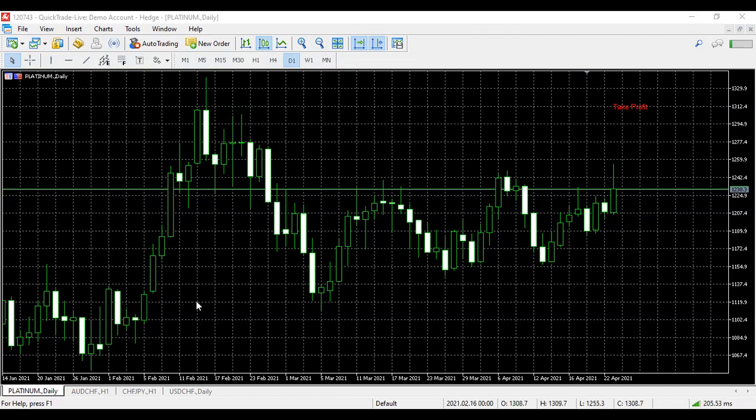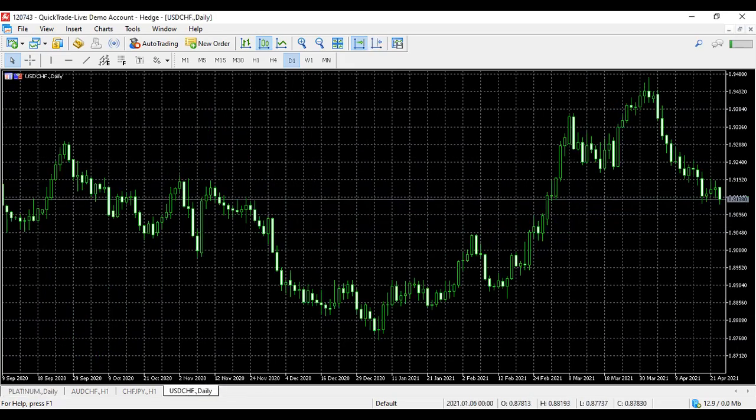Now, your chart has different things there. You can set up your chart the way you want to. In this particular case, I want to set up my chart like this.